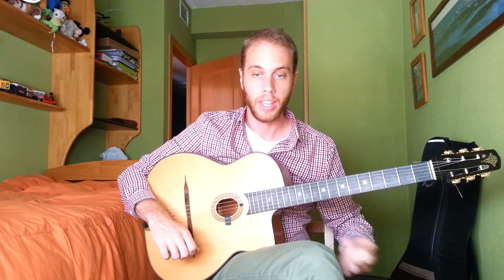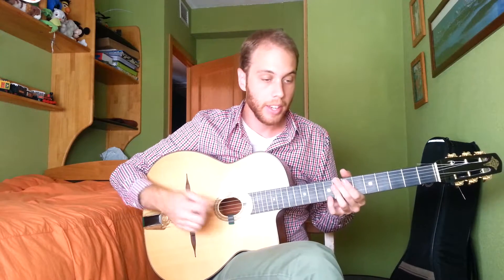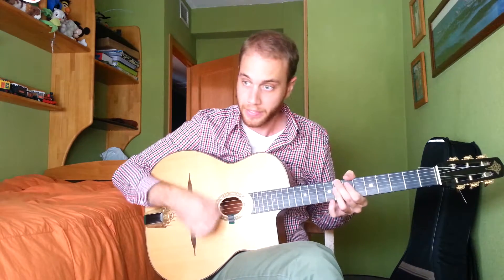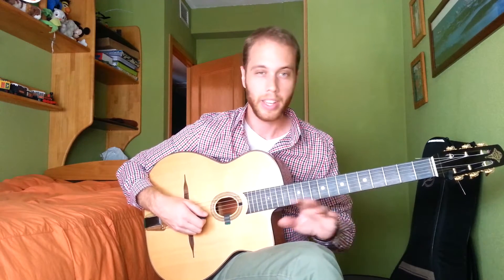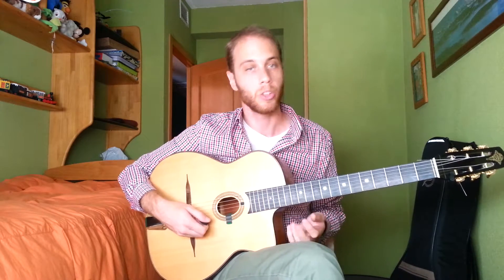So at the end of Cherokee, when Noah Reinhardt's playing it, the ending is — well, what a lot of bands do for endings, of course, is some variation of that, and they keep going back and forth. So this lick is Noah doing exactly that. It kind of starts out — I'll play it slowly so you can kind of pick it out, then I'll explain it really quickly, and then you should be good to go.